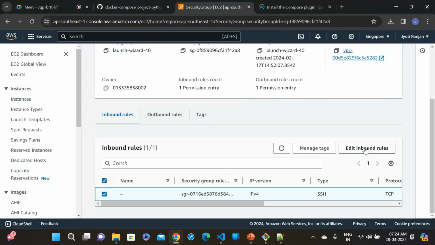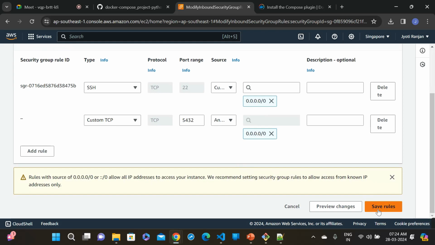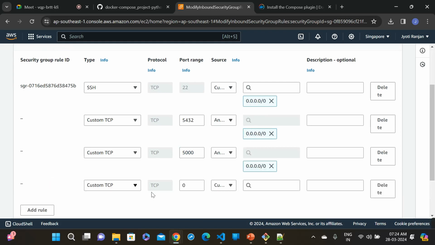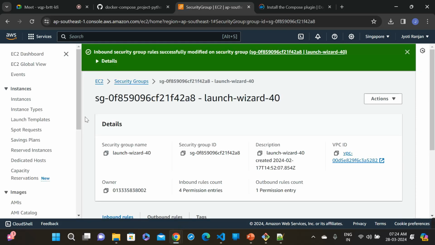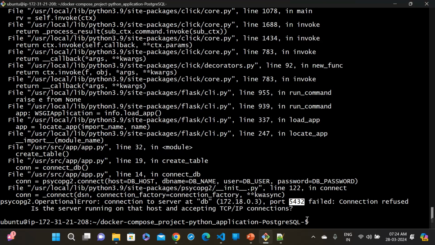Go to the security section, edit inbound rules, add and paste it here. Let me also whitelist 5000, and for our pgAdmin, that is 5050. Let me whitelist all the ports and save those. This is the actual problem, and this is how you can troubleshoot your problem.